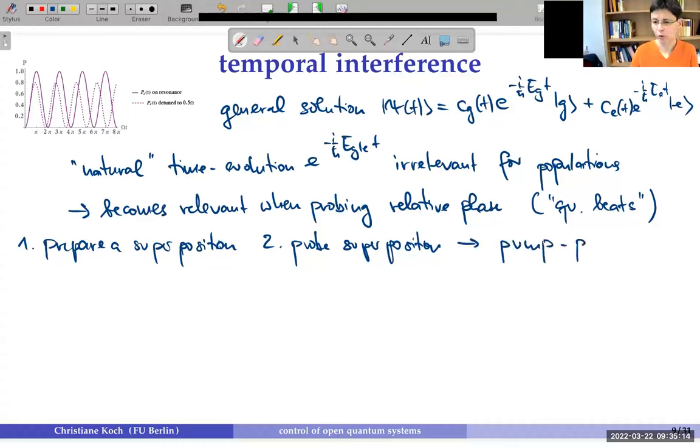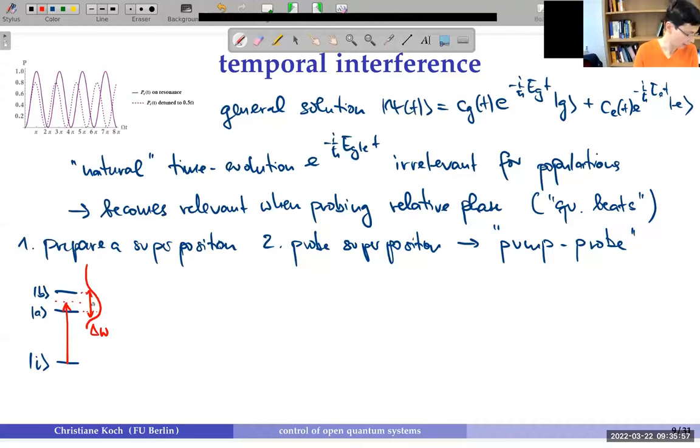So this type of control is also called pump probe, because the preparation of the superposition state in the original variants has been thought of in this way, that you start from some initial state and then you have two states into which you excite, and that prepares your superposition state. So let's assume we have a field with frequency which is broadband. So the bandwidth of this field is so large that both levels are still within the bandwidth of the pulse, and then we can excite a coherent superposition of these two levels.